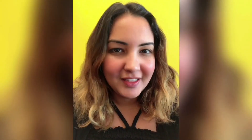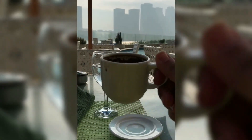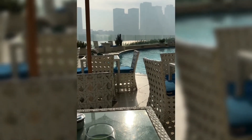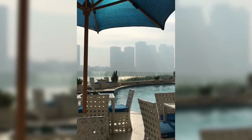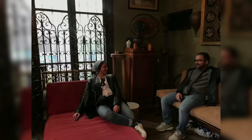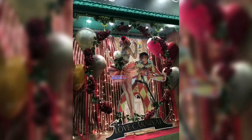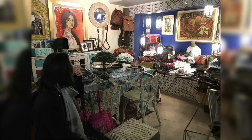The residential area is very interesting. Right beside Gezira Palace we have the palace of Prince Hamre Ibrahim, which today is turned into a museum for Islamic ceramics — currently not open, but hopefully it will reopen soon after restoration. Walking in Zamalek is not only about exploring history but also about experiencing Cairo today — you see everyday life, the people, the coffee shops, and most importantly the art. Zamalek hosts many art galleries where you can see the work of contemporary Egyptian artists, as well as craft shops selling high quality Egyptian crafts.